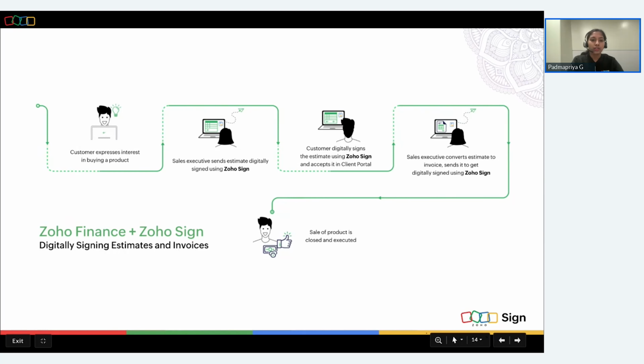Once you receive the estimate, you can convert it into an invoice, and then send a follow up invoice to your customer to get it signed. Once they complete the signing process, you can close the deal. As you can see, the entire paperwork throughout the deal is done online and remotely using the Zoho Sign extension within the Zoho Finance application itself.